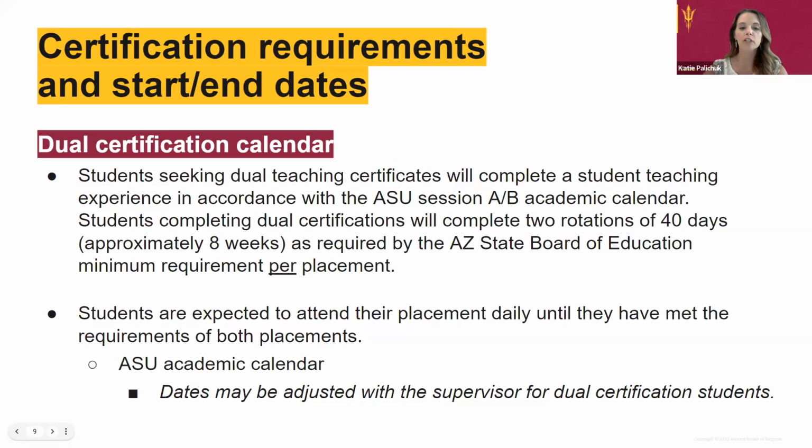Students seeking dual teaching certificates will complete a student teaching experience following the ASU Session A and B academic calendars. These students will complete 2 rotations of 40 days per placement, or approximately 8 weeks as required by the Arizona State Board of Education. Students are expected to attend their placement daily until they have met the requirements of both placements. However, dates may be adjusted with the professional experience supervisor for dual certification students.